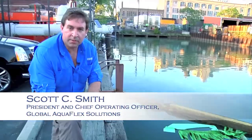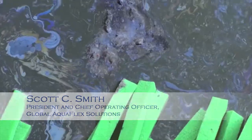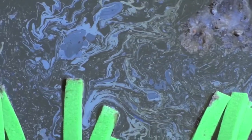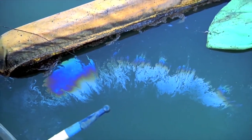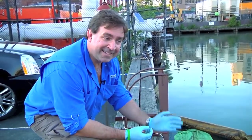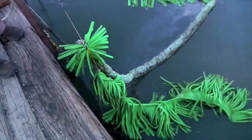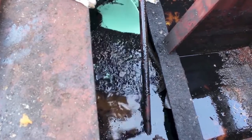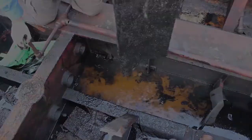We've been talking to the communities of Brooklyn and Queens, and a lot of them don't even know about the oil contamination and how severe the problem is. As advanced as we are as a society, we have yet to advance technology to clean oil from water. What you see here today is an example of a simple and effective technology. It is not magic. It is explained in white papers written by Woods Hole Oceanographic Institute. It is a technology that attracts oil like a magnet and repels water.